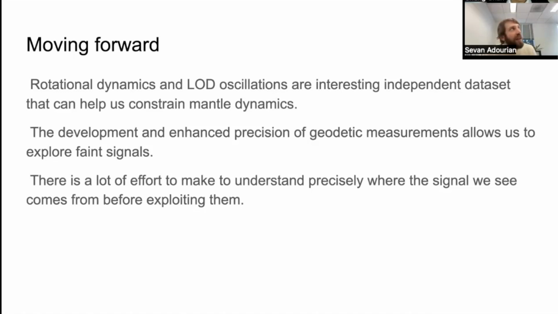And because we now have enhanced instruments and longer time series, we can get to those oscillations and maybe discover more of those oscillations that can correspond to other processes. But there's still a lot of effort to understand precisely where the signal we see comes from, because there can also be other explanations for this. We need to really push in this direction to make sure that it is this mechanism that causes it and not another one, or try to find a way to reconcile all the possible mechanisms that exist for these length of day oscillations.